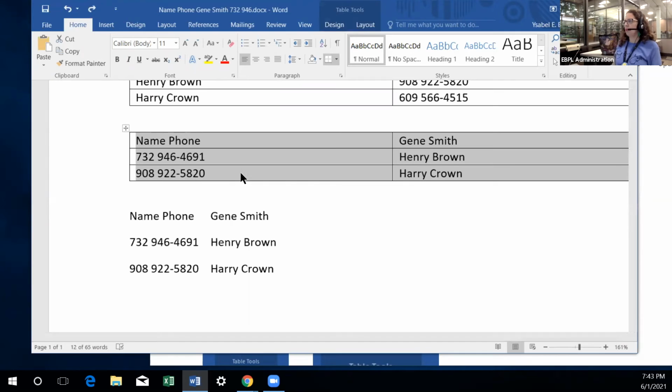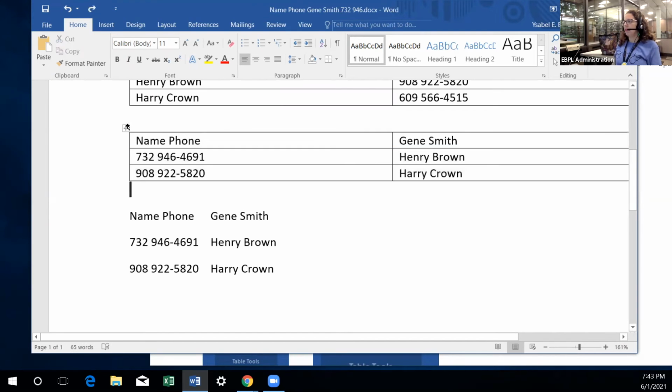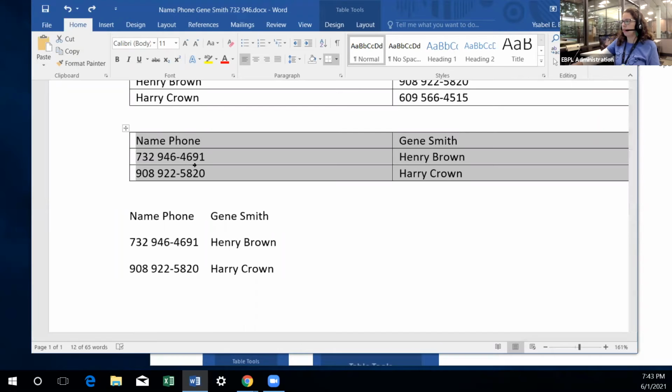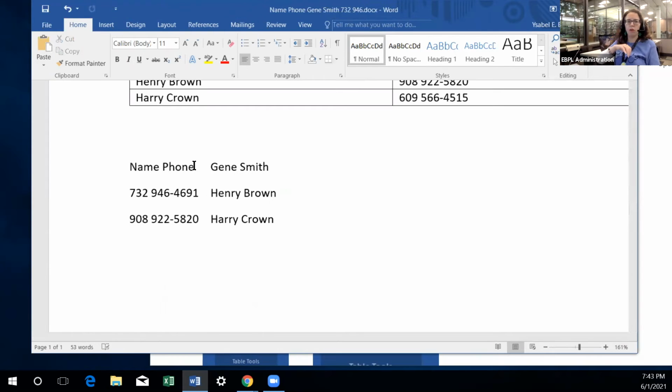So again, to delete the table, select it with the square at the top left corner. You can also see here there is an option that says Delete. You can also press a key on your keyboard, and it's going to go away.